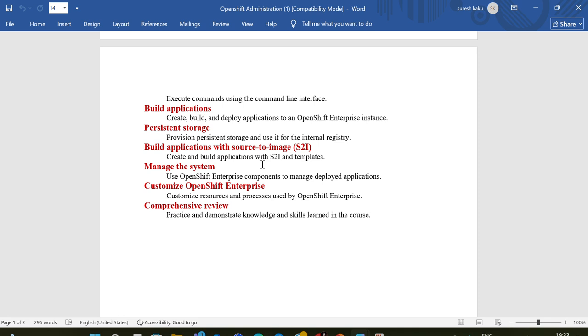Then after managing the OpenShift resources, we are going to be customizing OpenShift Enterprise based on your requirements, for example kernel related and network related changes.